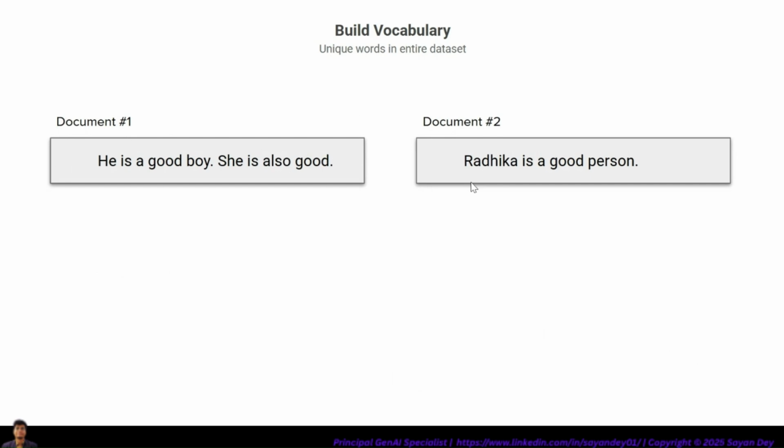So here, one document can be one review. You write a review on the e-commerce platform, so that is one document. One document can be one Facebook post. One document can be one Twitter tweet. A document can be an article.